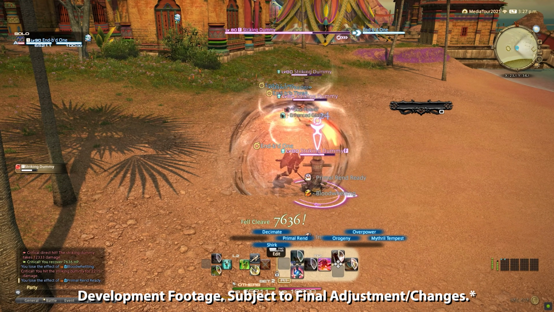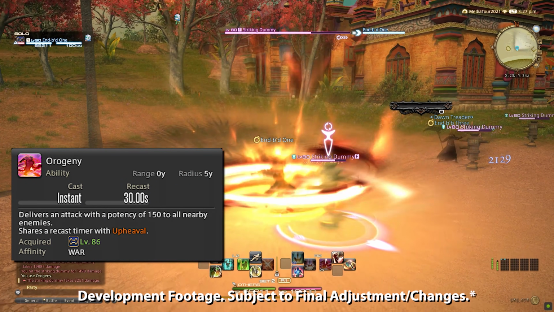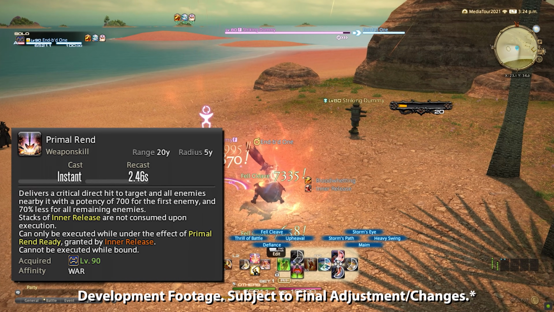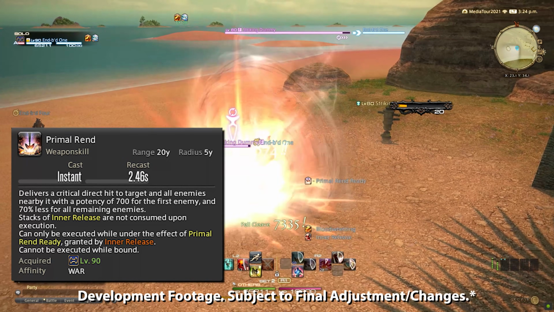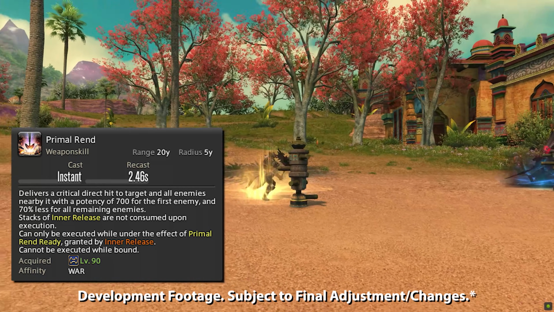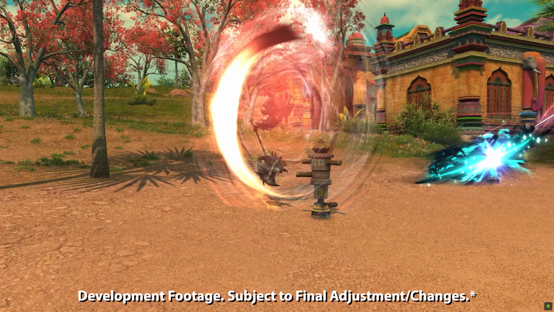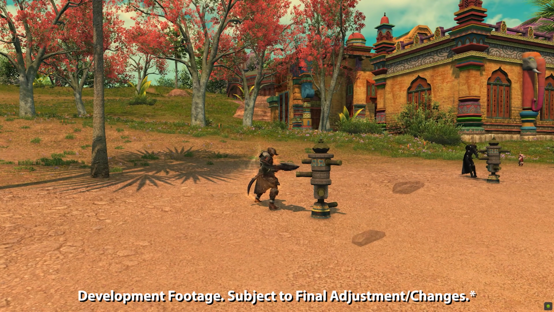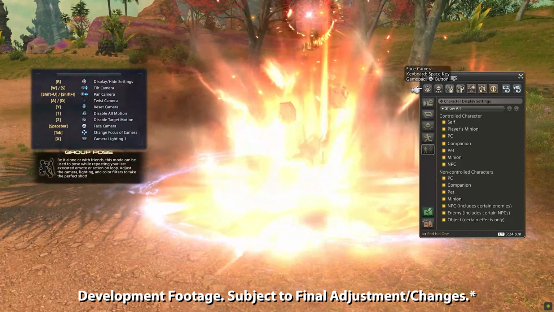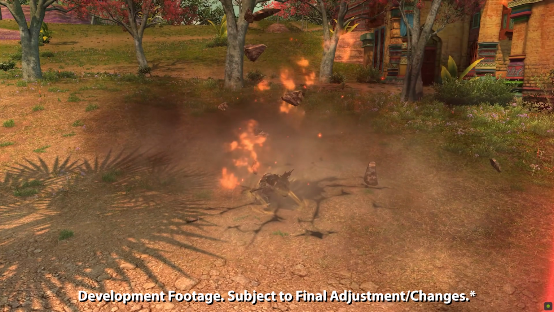Warriors go to Monk School at level 86 to get their AoE version of Upheaval, Orogeny, which delivers 150 potency to all nearby enemies. Primal Rend is your level 90 capstone ability and delivers a 700 potency attack to the first target and 70% less to nearby enemies. This attack doesn't consume Inner Release stacks, but can only be executed under the effects of Primal Rend Ready, a 30-second buff gained when using Inner Release. The range on this is also ridiculous, and it can be used as a pretty good gap closer, if a fight ever calls for that anyways.